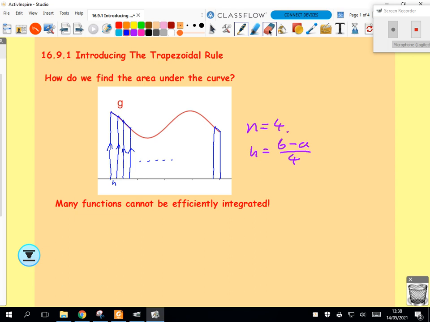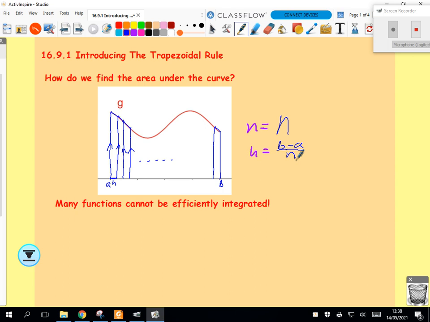And instead of saying 4 now, we're just saying there are n trapezoids in here. If the interval starts at an x-coordinate of A and finishes at an x-coordinate of B, the height of each trapezoid, that horizontal distance there, would be equal to the difference between A and B divided by the number of trapezoids, B minus A over n. And I want to find the area of each of those trapezoids.